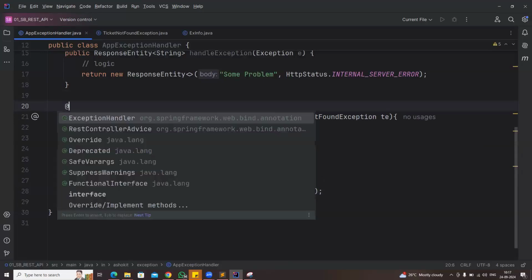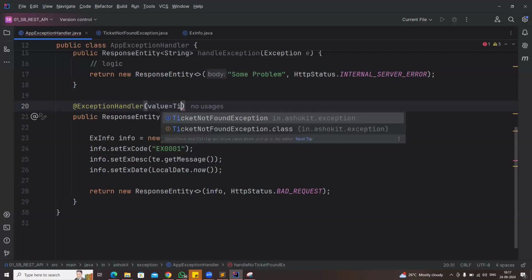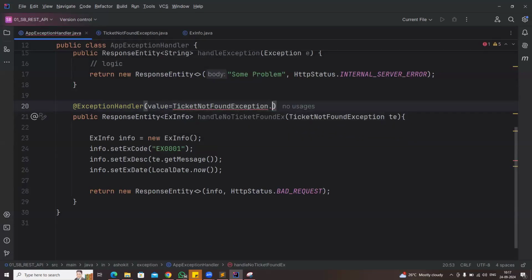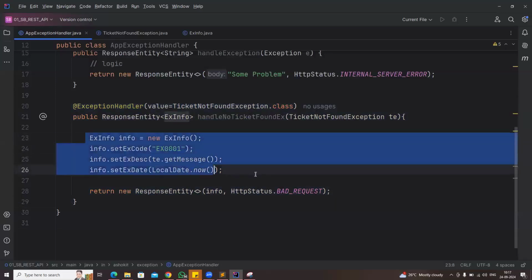When should this method be executed? ExceptionHandler value is equal to TicketNotFoundException dot class. So in our project, whenever TicketNotFoundException occurs, this method will be executed and will send exception details to the client in the JSON format.